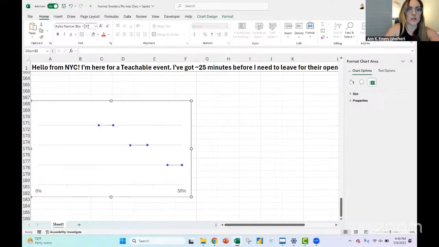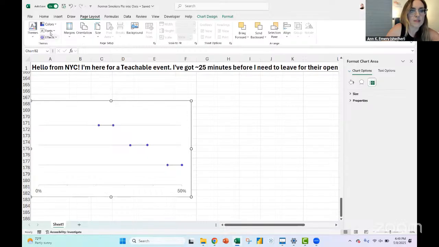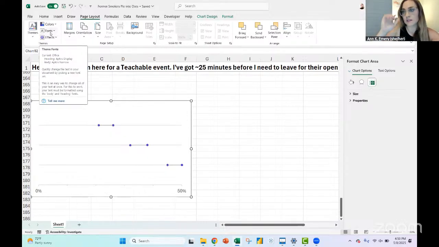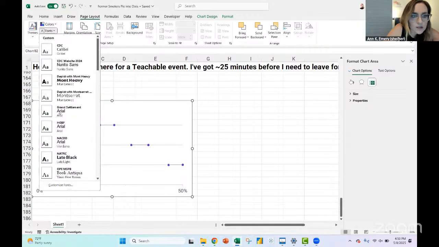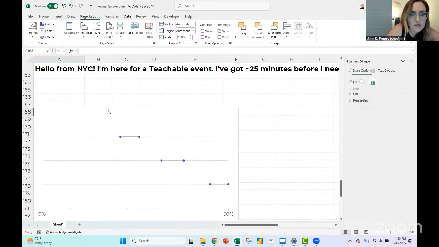Let's pretend the person who made this works in a very traditional setting, lots of portrait, 8.5 by 11, PDFs, Times New Roman size 12. They don't present in slides, they don't use PowerPoint much. It's all documents. So let's do a portrait size.